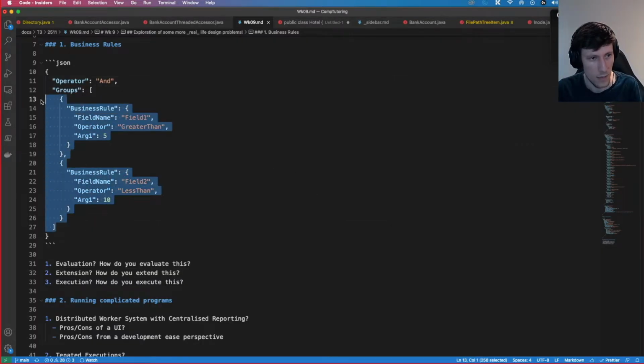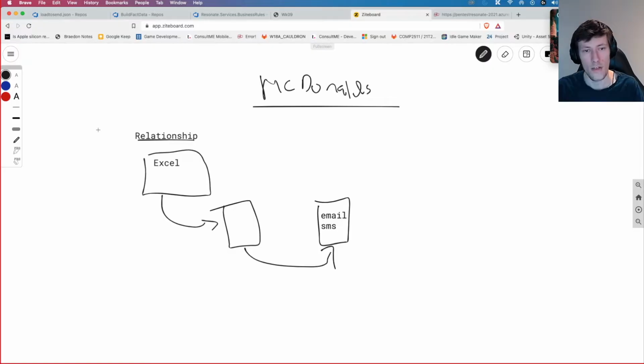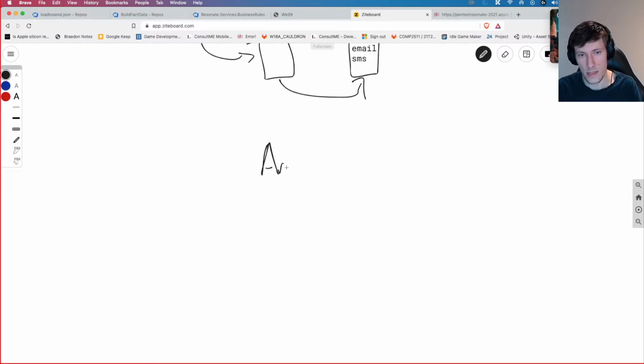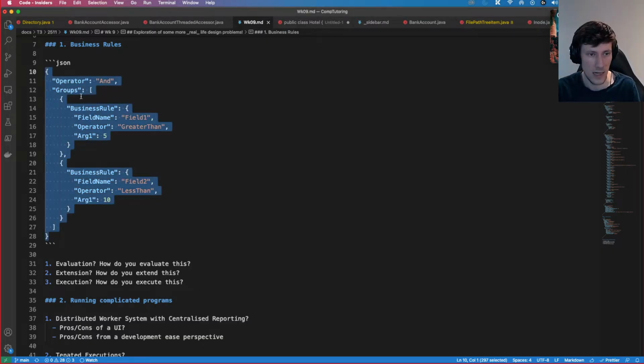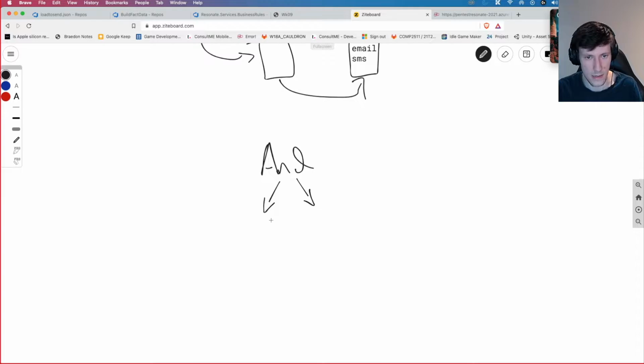And can someone tell me what this kind of pattern is? You got it, right? And so what you find is you go, oh, I need to write a composite pattern for this. But you don't really sit down and go, oh, I need a composite pattern for this. You sit down and go, okay, I need some way that I can have this nesting of conditions, where I have some kind of abstract syntax tree, right? And this is technically how we store them, but you could have it as a string that's interpreted. And you end up with, oh hey, in the end, we end up with a composite pattern.